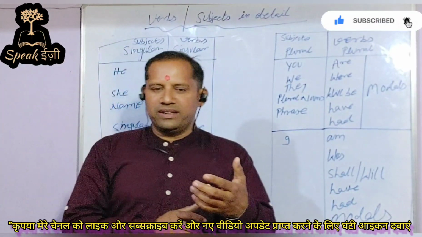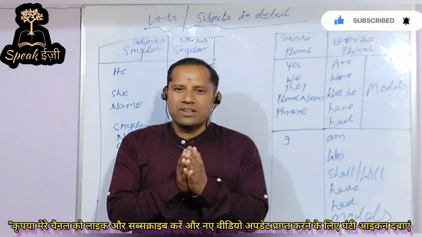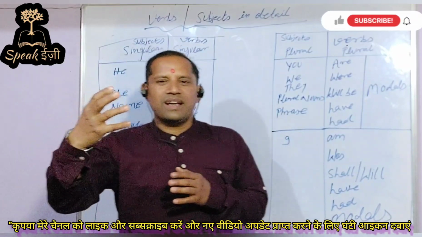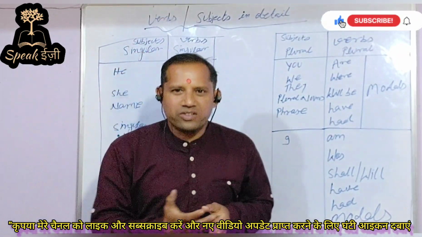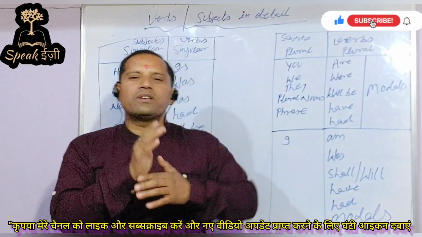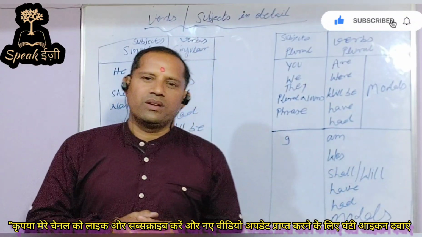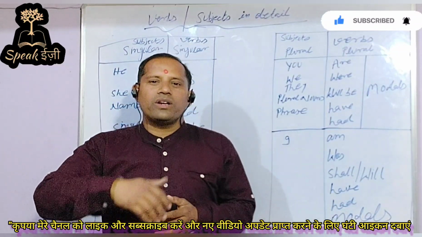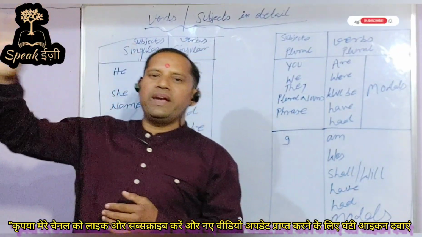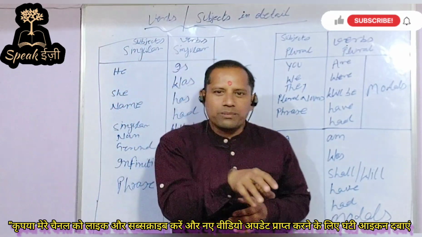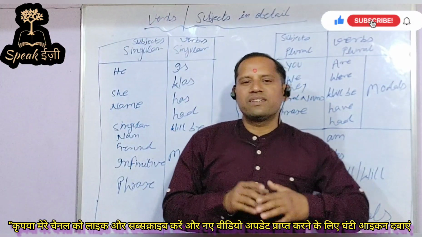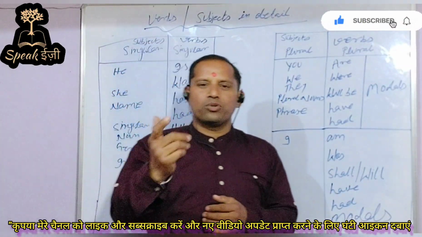As I told you earlier, English is just like mathematics, because there are some limitations and certain rules which must be followed in English. According to whatever our subjects are, the verb will behave. According to the subject, our complement will behave. This is the magical trick and the magical formula which you have to gain.